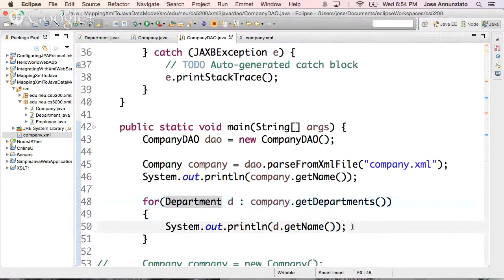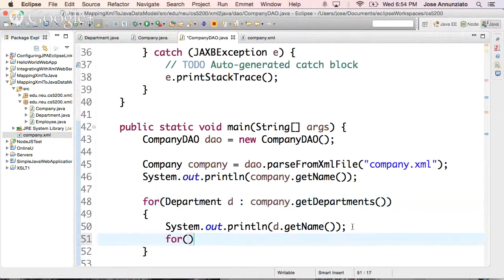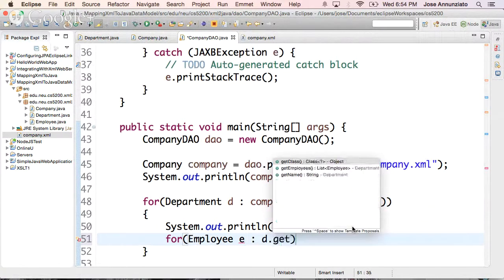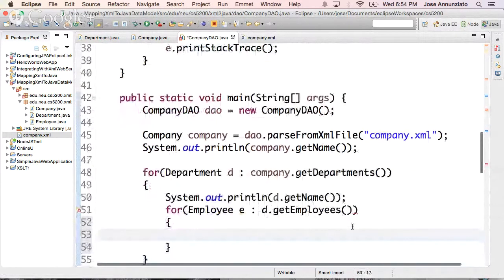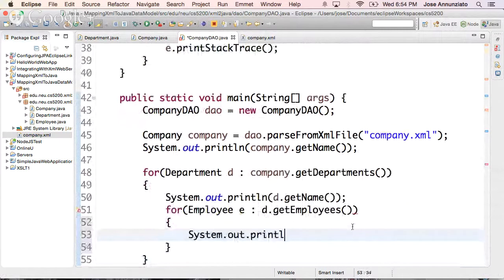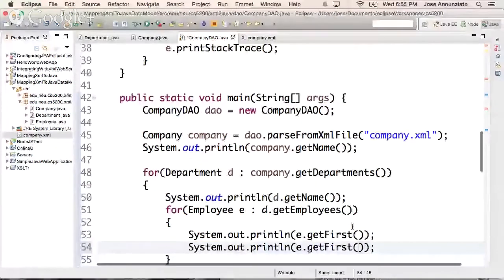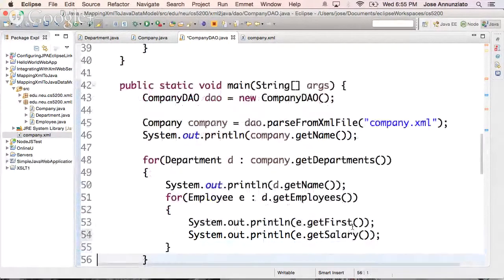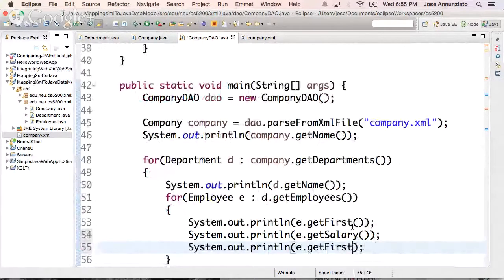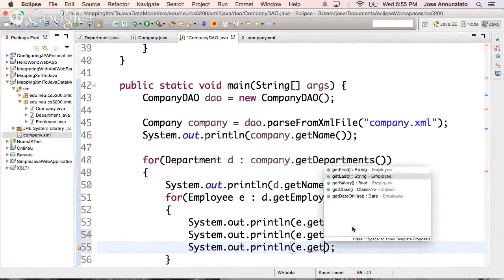Okay, for each department, I can iterate over the employees inside of the department.getEmployees, and spit out System.out.println, employee.get first name, and we'll do a salary, getSalary, and then finally maybe start date or hiring date.